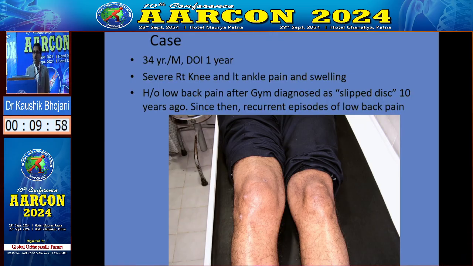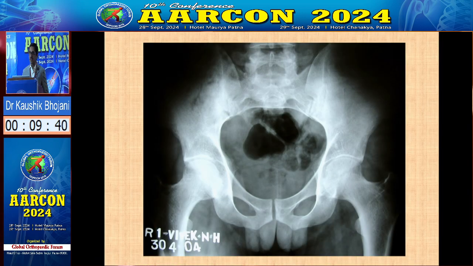This was a 34-year-old male, asymmetric arthritis. After gym workouts, developed low back pain, so he was badly disabled. One ankle, one knee, as you can see, quite swollen. There are some skin lesions, and he had recurrent episodes of slip disc pain. But then, as Dr. Kavita was talking about, this gentleman, now mind you, don't think that spondyloarthropathy will not have finger joint pains. If you have the enteropathic variant, the psoriatic variant, or the reactive variant, you will get finger joint involvement, unless you have your classification criteria.